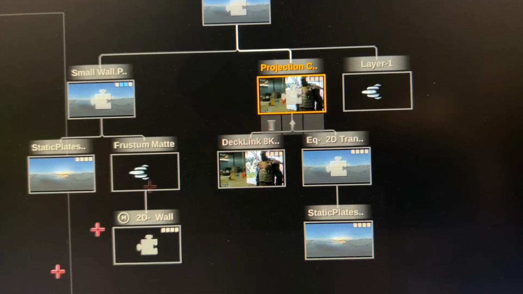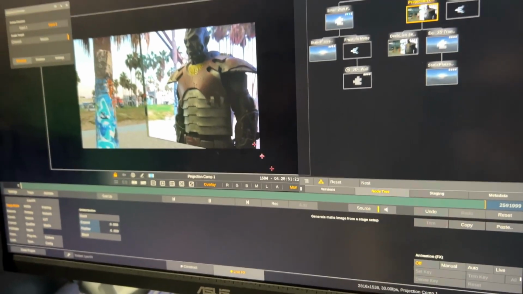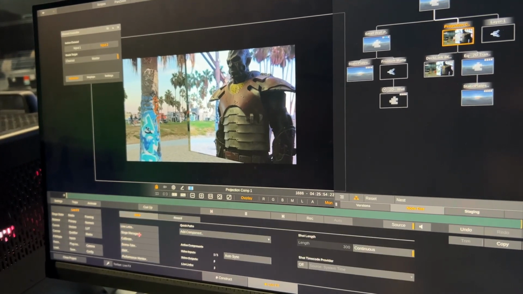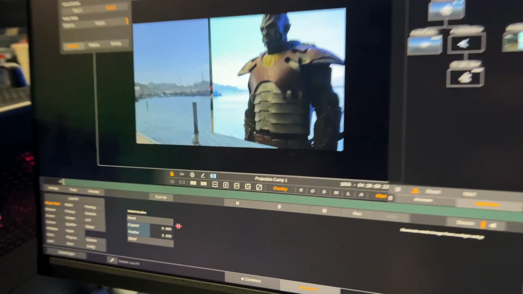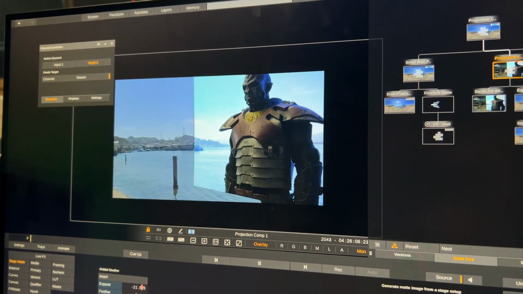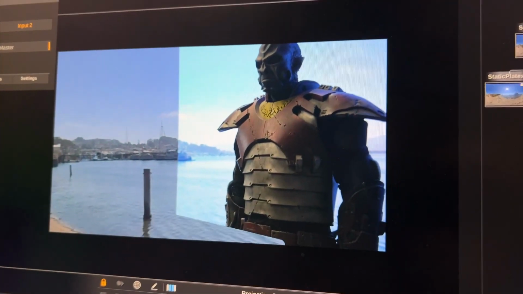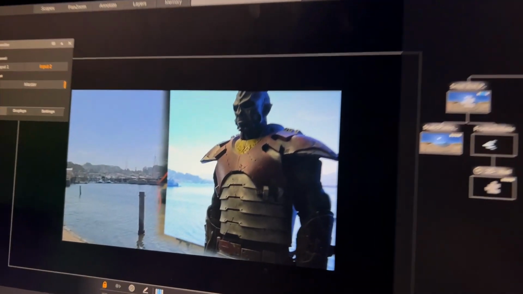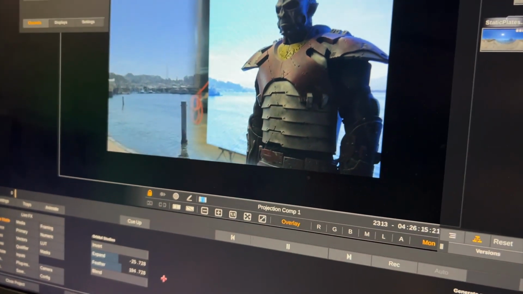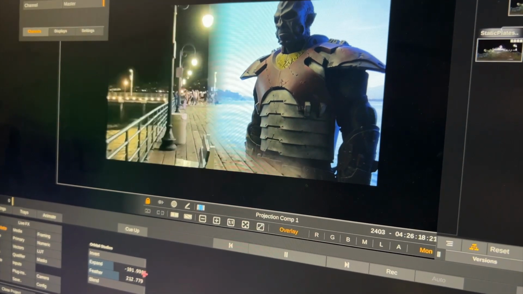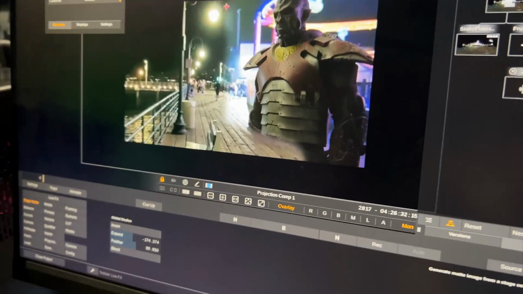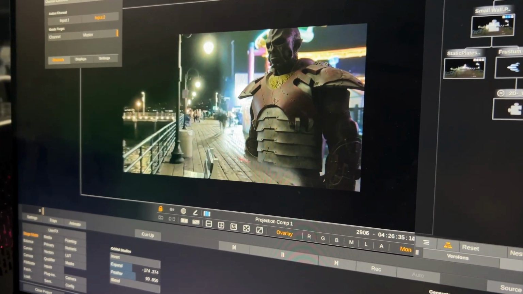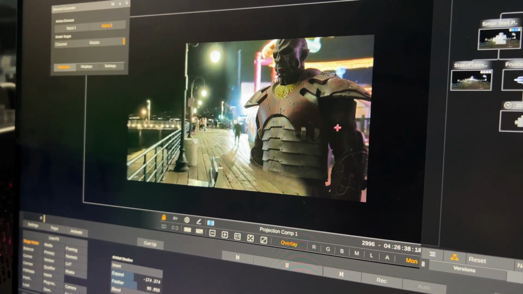So this node creates an alpha channel off the LED wall automatically based on what we configured in our stage manager here. And it allows me to change the mat of our set extension. So I can expand it or shrink it and this way bring it closer to our LED wall. Very nice. I can actually also feather it like such and then expand it a little bit more. Well, that was maybe a little bit too much feather. All right, so now it's feathered and we have a little bit of a soft transition between set extension and live camera capture.